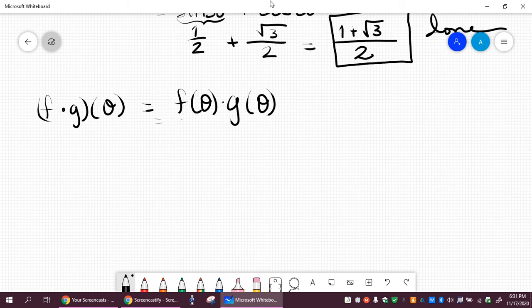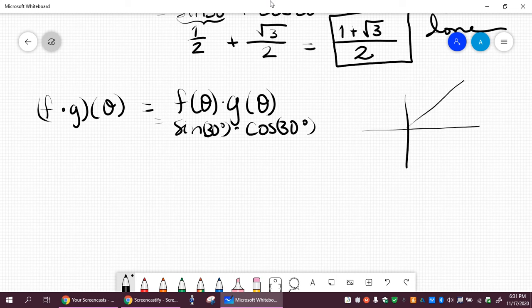Okay. Which means I'm looking at sine 30 degrees times the cosine of 30 degrees. So 30 again is in quadrant 1. And if this were your problem, you could just continue to look at that one triangle you've already drawn. So this is 1, root 3, and 2. But I think it's a good idea to keep drawing the triangles.